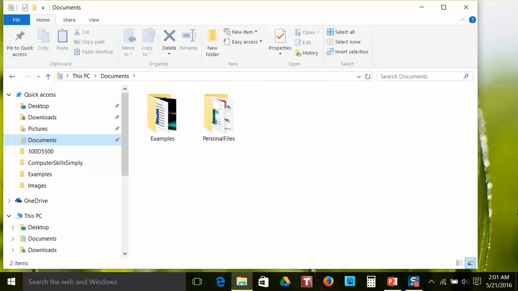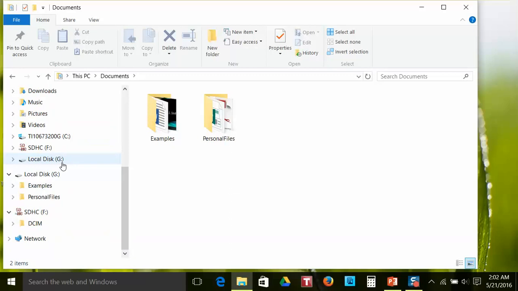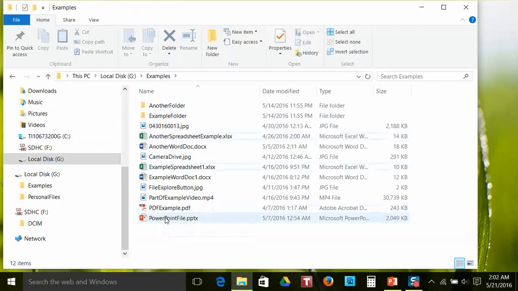A drive is the largest area of memory built into your computer or that you have attached to your computer from the outside. This is a drive, as indicated by a letter and a colon. Within drives are file folders and files. File folders are designated by a tiny picture of a file folder to the left of the folder name. These are examples of files. Files do not have a picture of a file folder to the left of their names. There may be some other little picture next to their names, depending on the type of file.